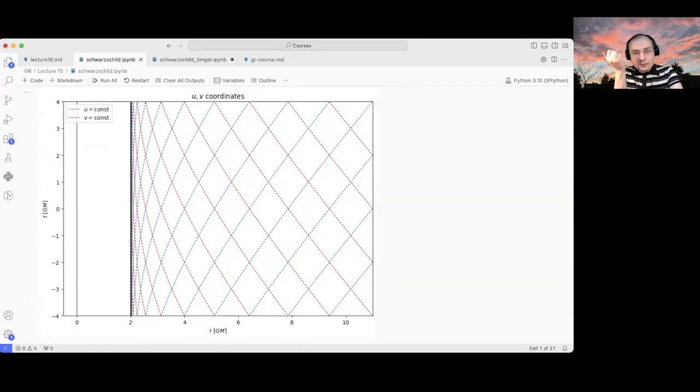Okay, let me again switch on the pointer. Yeah, it's here. So you can imagine that these crosses here also define the geometry of the light cones and how the light propagates. And you can see that in the r-t coordinates, these light cones tend to close as we approach the r equal to 2GM surface. And this is a part of the geometric problem with this surface. It doesn't convey the causal structure or the structure of light cones very well. But it's possible to deal with that fairly easily, as it turns out.